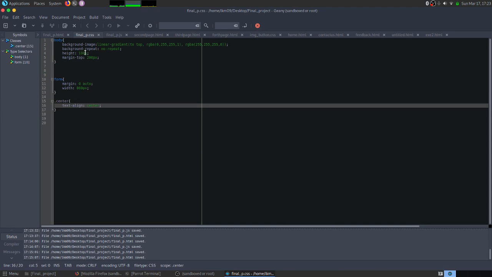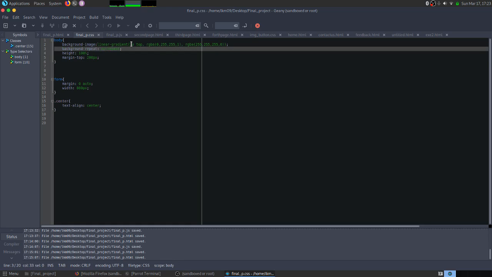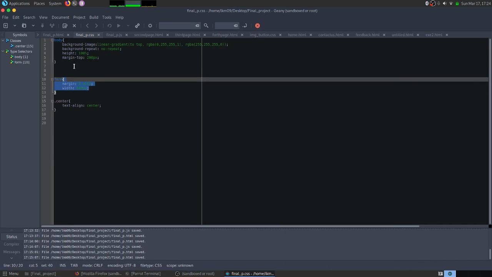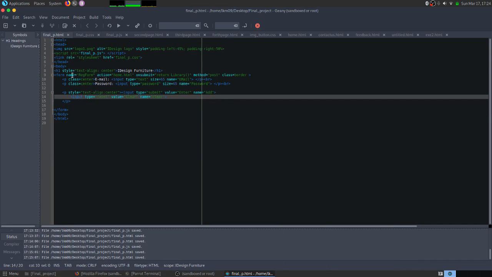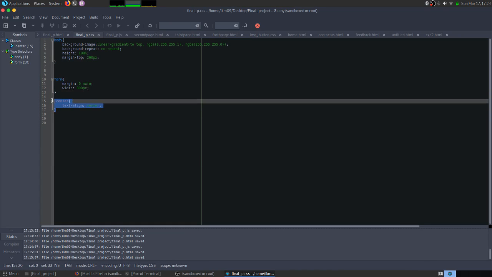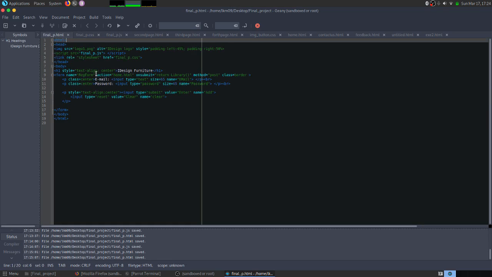So this, the body part, which I'm using this gradient tool, linear gradient. This RGBA is actually aqua, and then this will be the white color, as you can see here, from top to bottom. So here, from top white, and then gradient to become aqua at the bottom. And then the form here is basically just how I arrange this form to be, the width and the margin. And then this class selector, which I call dot center, is how I arrange my text here. As you can see here, dot class center.